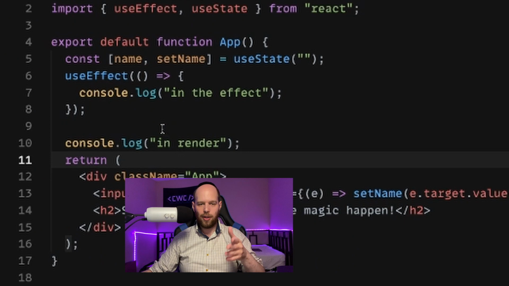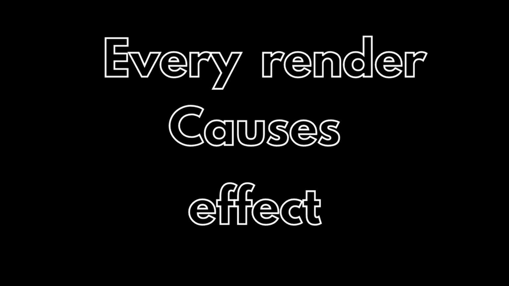But the other thing that we've established now is that in the event when we don't pass any kind of dependency array, which is our case here, you can see that with the useEffect there's no dependency array being passed in, the useEffect will run every single time the component re-renders. So in our case, every single keystroke that I type into the input causes another render to happen in my component. So the order of operations is going to be render, effect, once for every single time that the component re-renders.